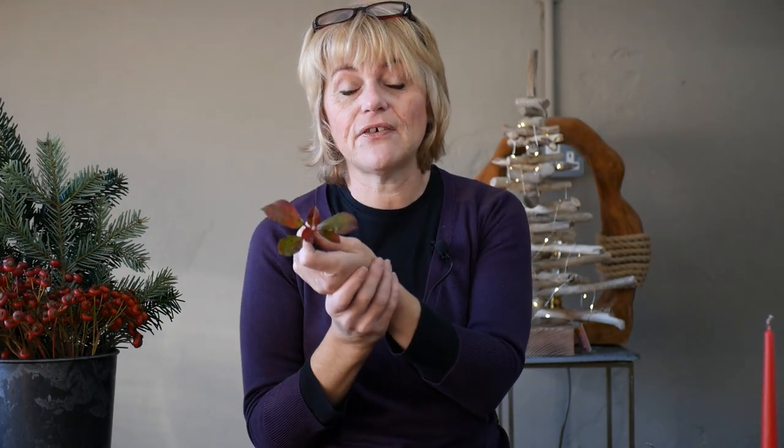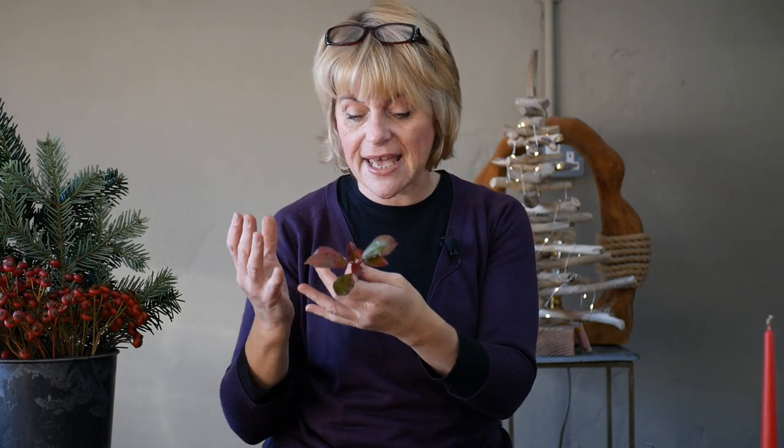And I've also got some red. This is Photinia Red Robin, again a shrub that will grow in the UK. And I know each month whenever I show a new video, I always quote that foliage comes from the UK, and that's obviously because I'm from the UK and I know what can grow here in our UK gardens. But I'm sure that if you're in Europe or America, and I know lots of you watch from all around the world, if you don't have a Photinia Red Robin like this in your garden, you might have something with that wonderful red colouring on it.